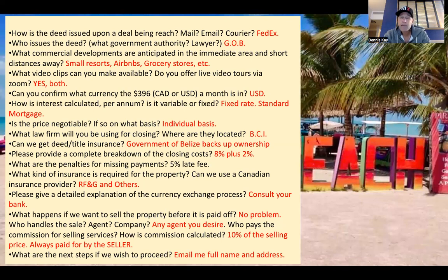The reason is they have a team, and that's basically all they do is title work. So they help people get their land certificates. They do closings, everything from a smaller property such as these up to multi-million-dollar islands and condos and homes. And Alberto and his team there, I've been working with these guys for 15 years. They've been in business, I think, 19 years. They have a permanent office right across from Tropicare on Ambergris Caye in the Sankas building. I've done full walkthrough videos with Alberto and his team, and I can't speak highly of them enough. They're good people, and I've never had any problems.